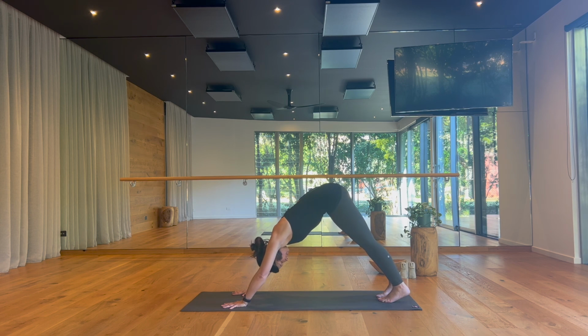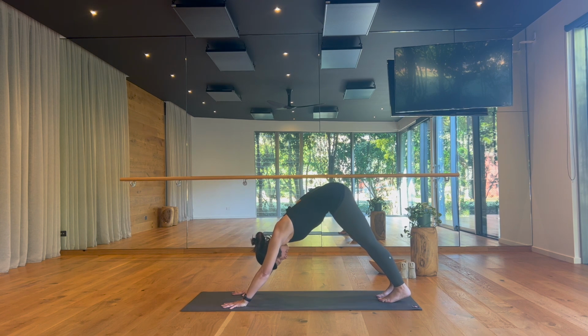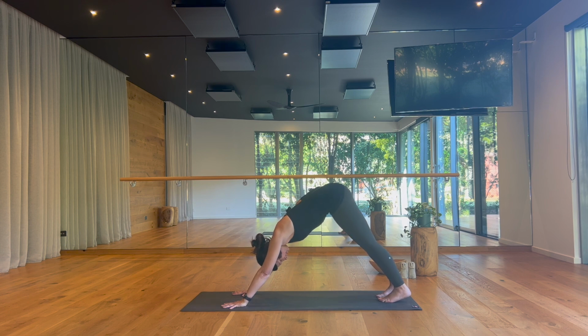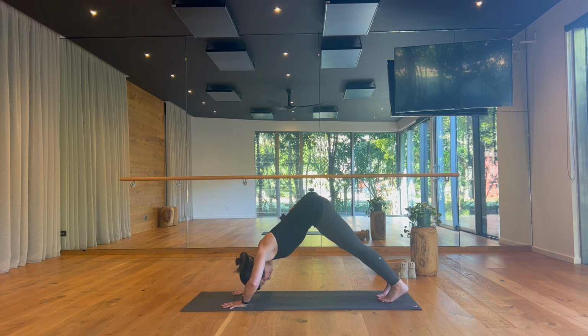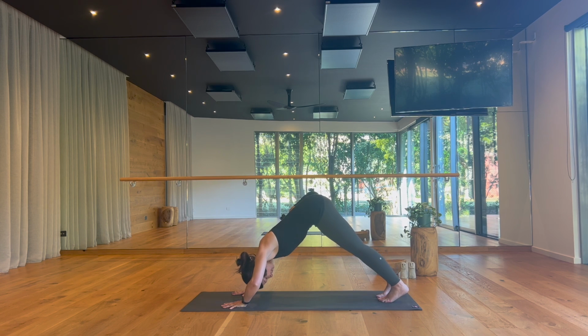So keep going there, aiming the crown of your head toward the floor and finding a pace and depth to each push-up where you can maintain comfort, integrity, and your form.